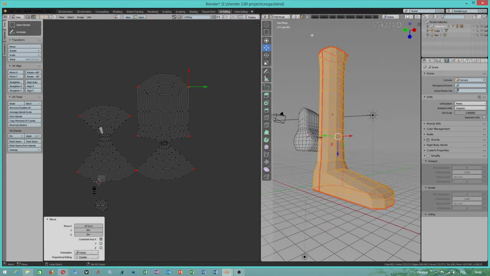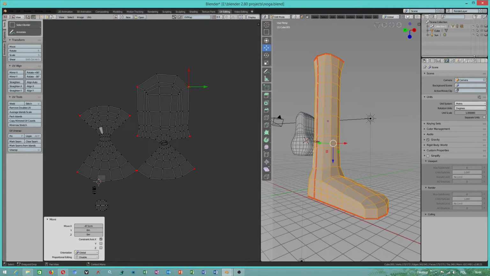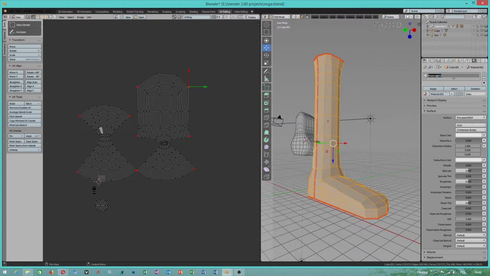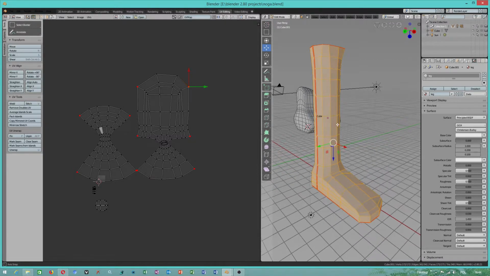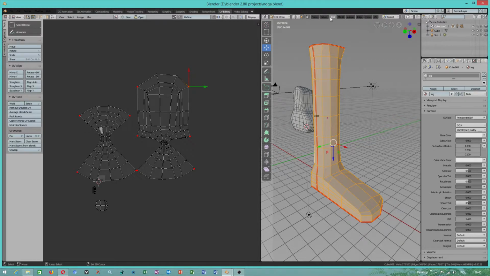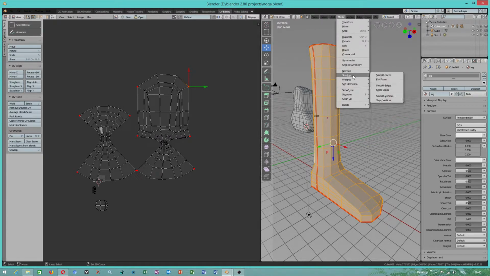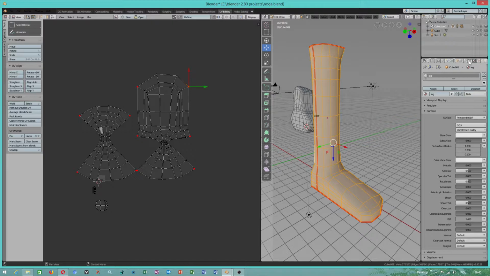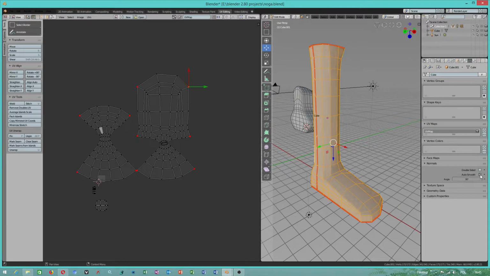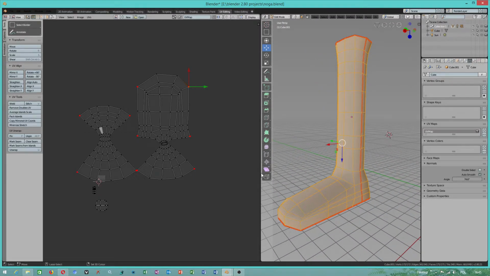I will have to assign a texture to my object. New. Sorry guys, I have to save my project. This should have a smooth view. How to check this? Give me a couple of seconds, because everything has changed a lot. Shading, smooth faces. Now you have to go to normals to edit this. Oh, now it's looking okay, like in a game.